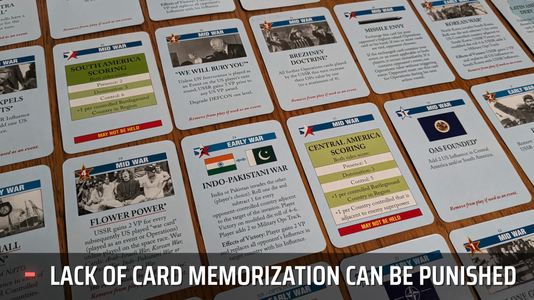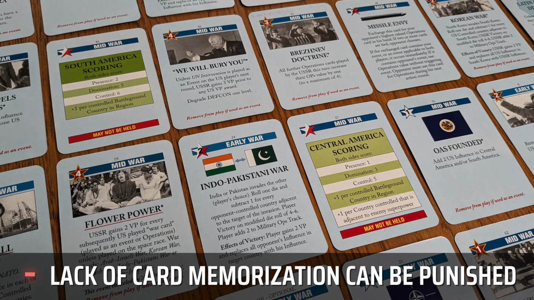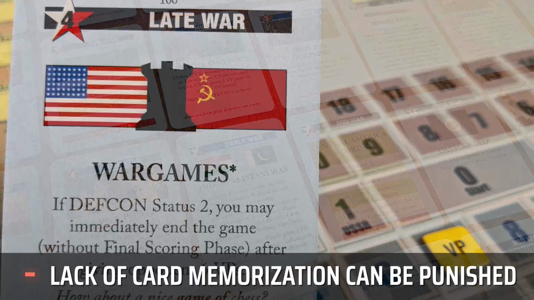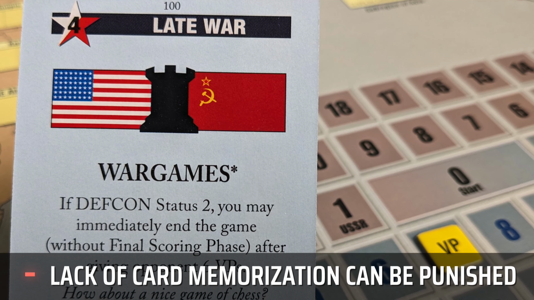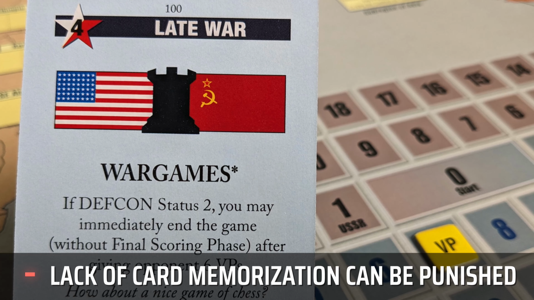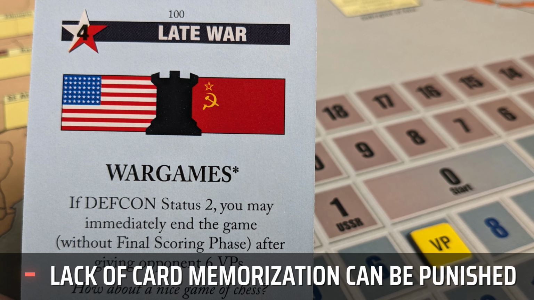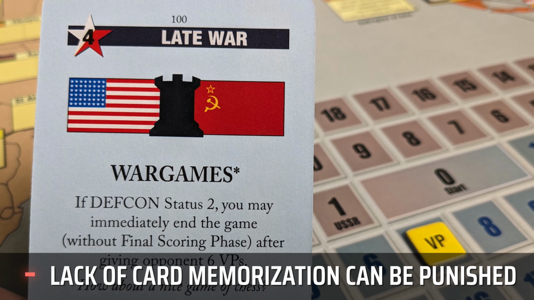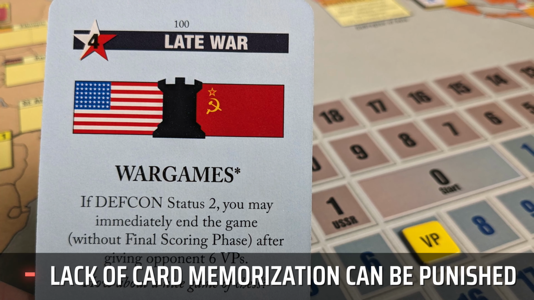While the strategic considerations of remembering specific cards can be a pro as players become more experienced, for the average casual player, it is a bit of a deterrent to suffer drastic negative consequences simply because you didn't know a certain card was in the game. The most obvious example is the late war card War Games that allows a player to instantly win if the DEFCON is at level 2 and they have the victory point marker at least 7 points to their side. You simply need to know that card exists to avoid a very unexpected and unsatisfying ending to your game.